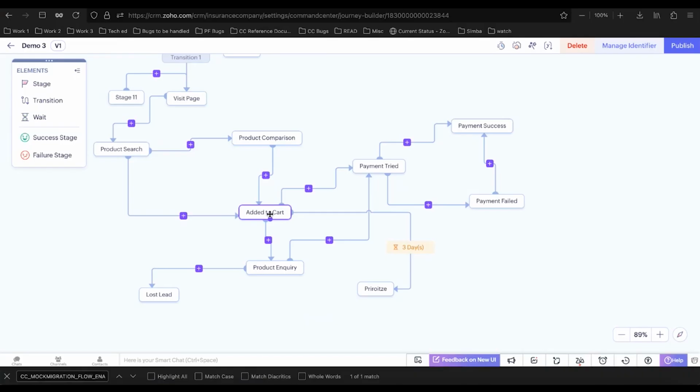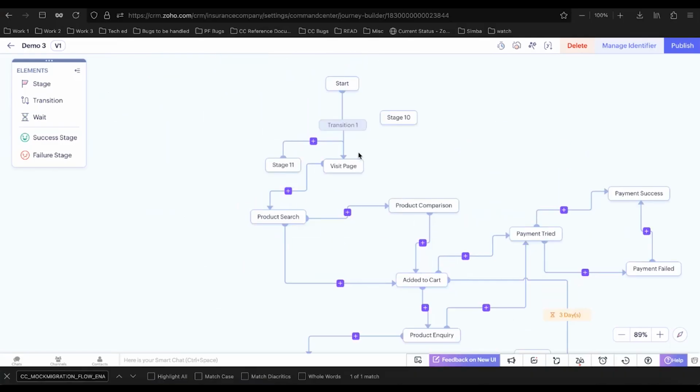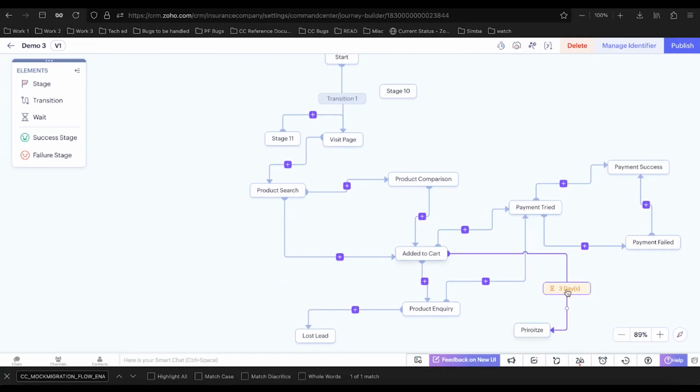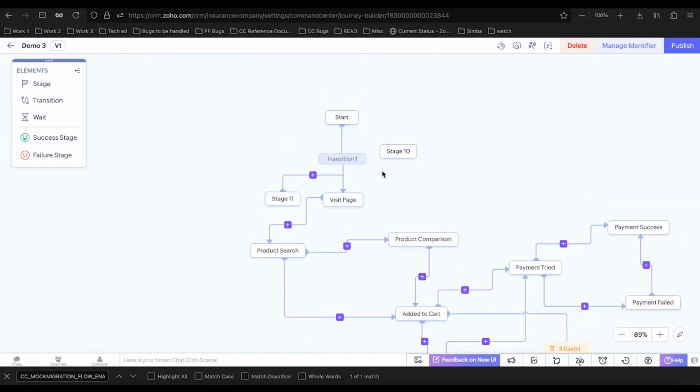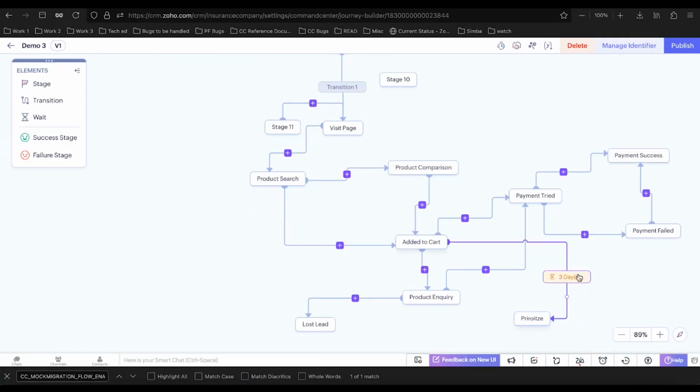So effectively, dynamically you are moving only the records that have been there for 3 days, not all the records at that moment, but rather the records that have been there for the past 3 days. This way you are able to target and pull out or remap records that have been waiting in a queue, right? Or let's say you are running a service based company, and your customers are in a waiting queue for a given interval, like 3 days or a few hours, and you want to move them to a different queue, you can use this wait component. So this is one advantage of having the wait component.